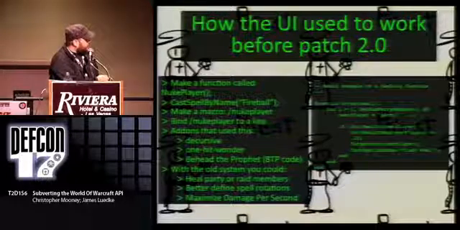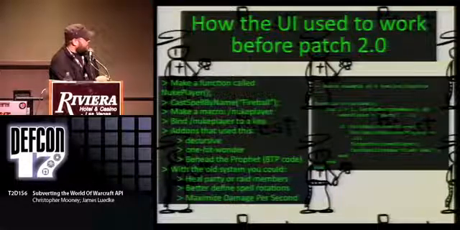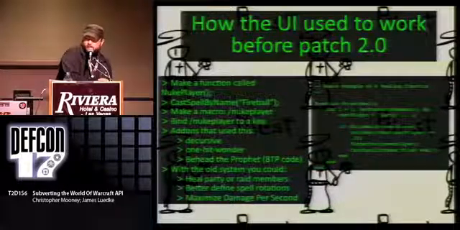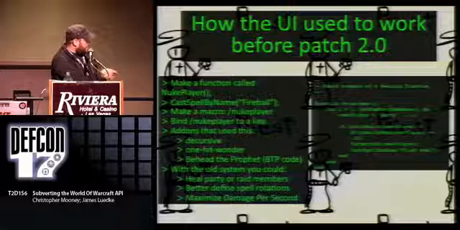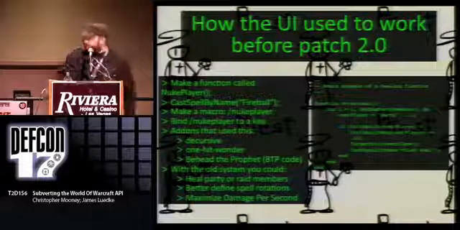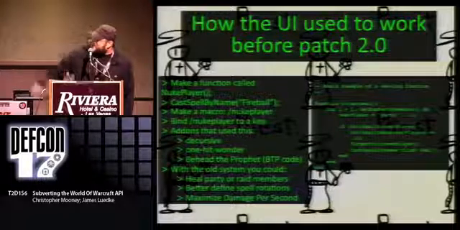And that looks a little bit like, see this priest heal function over here? You go through your party members, determine who needs health, and then down here there's a target unit and a cast spell by name function. So right in that area, that's all you're going to get.